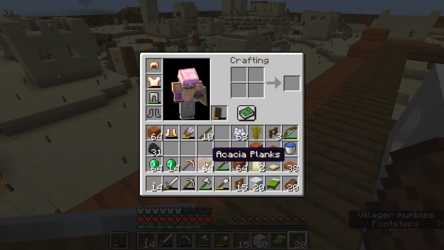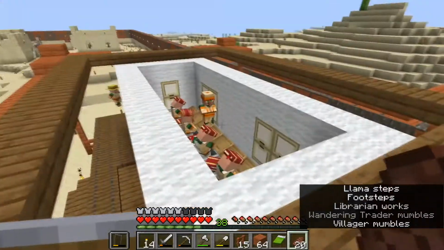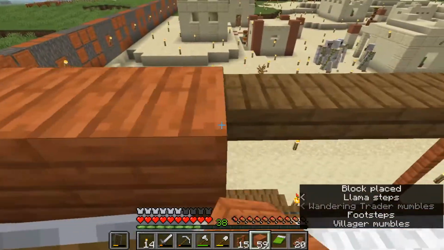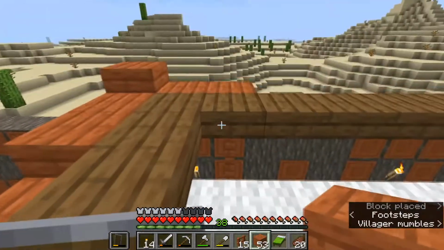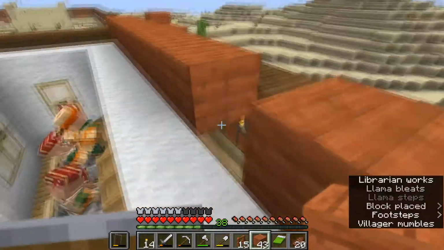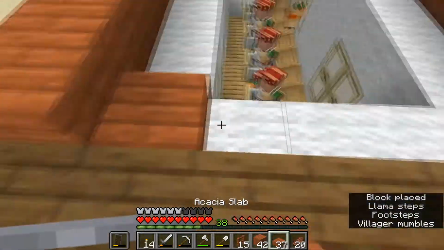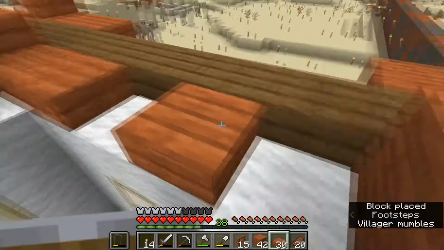Alright, so we went and got ourselves some acacia planks. That's great. We're going to go ahead and continue here, and fill in this next little section, this open gap here above our balcony, with some acacia planks. I'm going to do the exact same on the back side like so. Oh, missed one there. And then we're going to take some of our acacia slabs and place them along this section here, just to fill in this little gap right there.